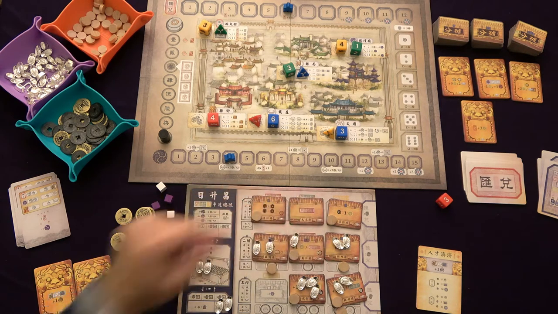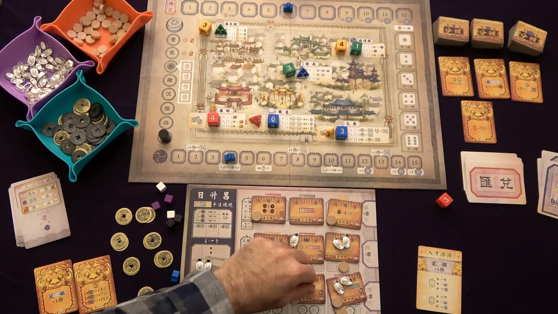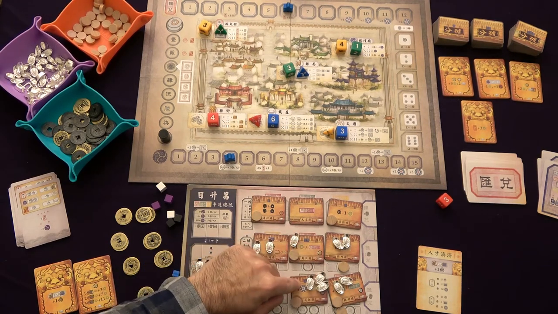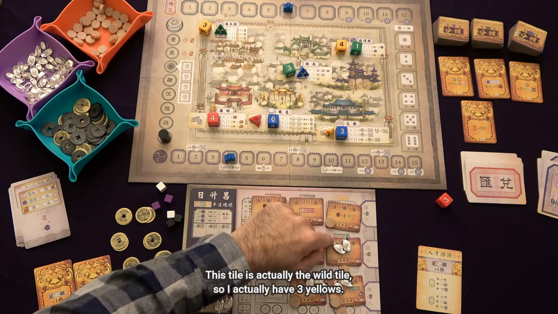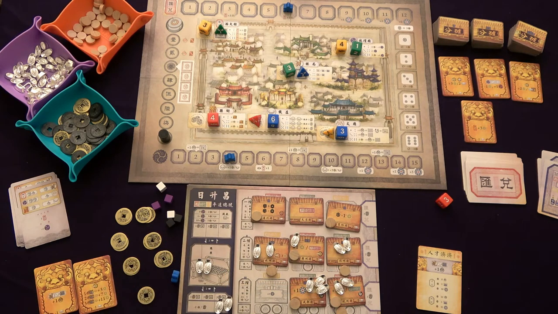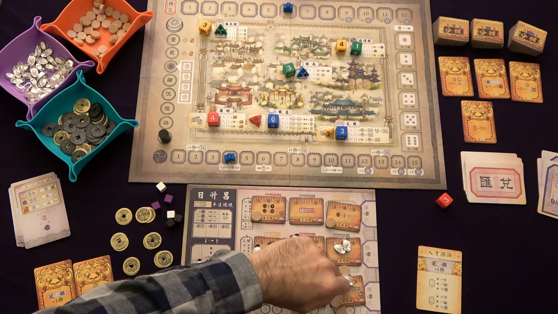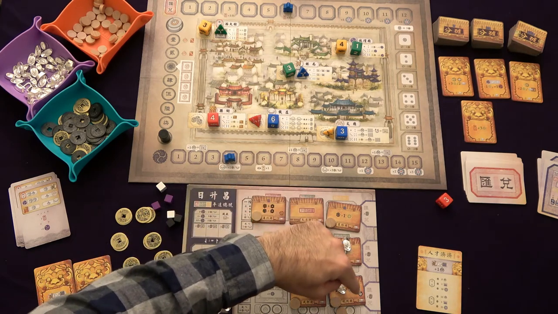And then every 2 agents gets me 1 point. So I've got 8 agents. That's 4 points. And then we get these bonus points that I've triggered. 1 point for every yellow. So I've got 1, 2, just 2 yellow. So that's 2 points. And I get 1 point for every green, which is 1, 2, 3.